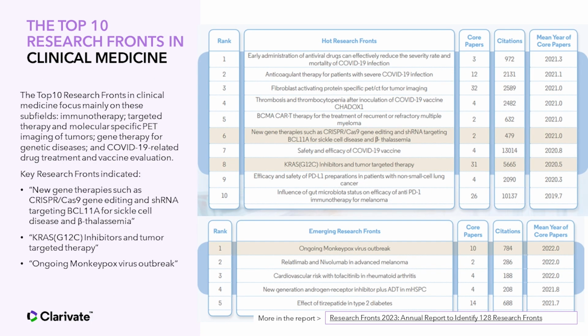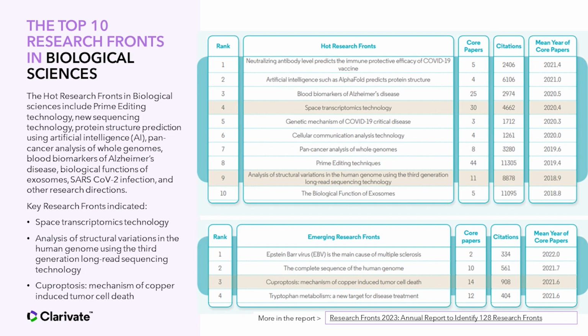Okay, clinical medicine. I'm sure you've seen this, CRISPR, right? Where researchers develop new therapies to edit genes. And you could have a look at that. Someone won the Nobel Prize based on this research. So this is very new in clinical medicine, a very emerging topic and a hot research front. Let's have a look at something else. You'll have the list, as I said, anyway. Let's have a look at another field.